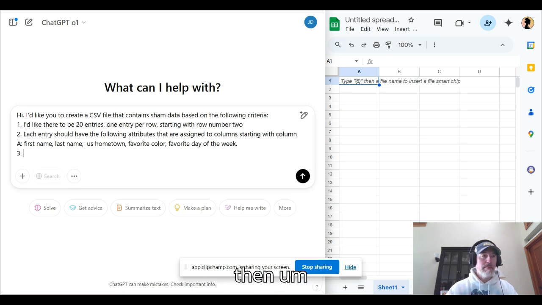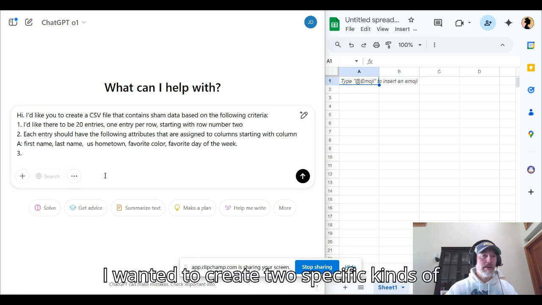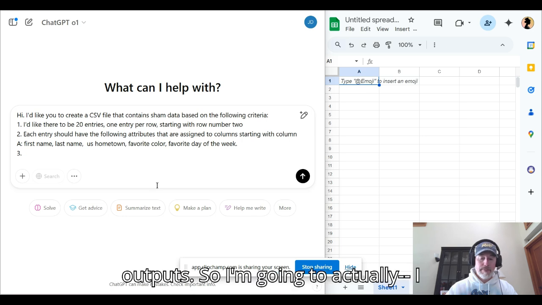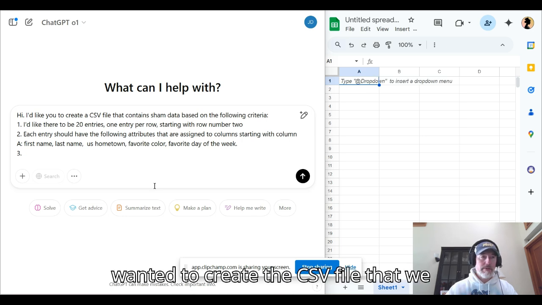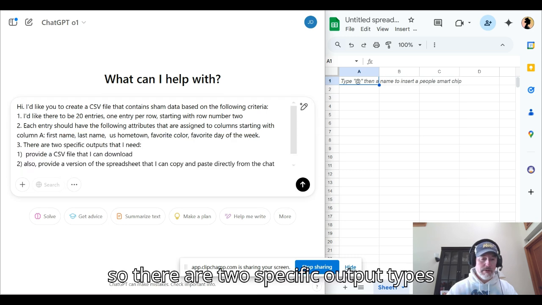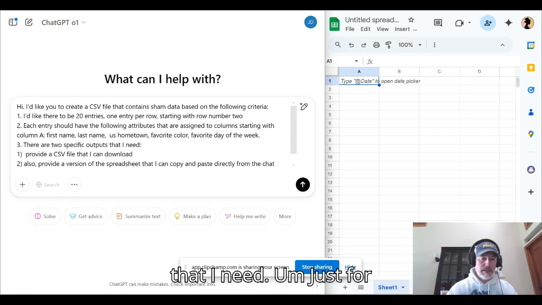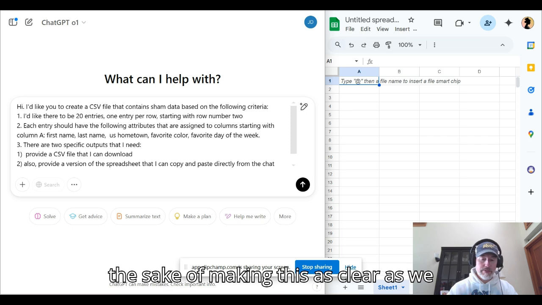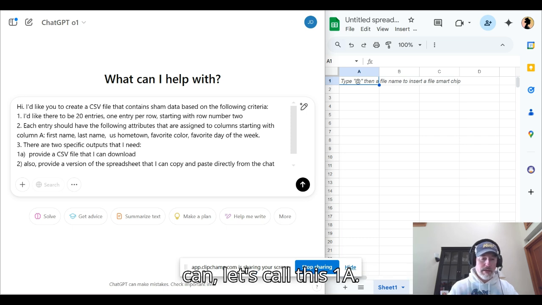And then I wanted to create 2 specific kinds of outputs. So I wanted to create the CSV file that we talked about, but also, there are 2 specific output types that I need. Just for the sake of making this as clear as we can, let's call this 1A.